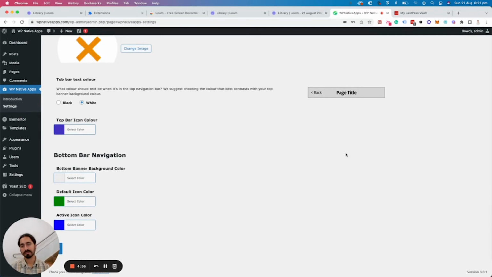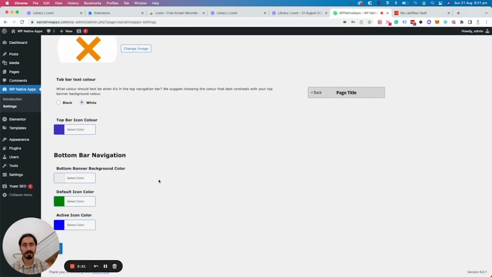Finally, we've got the bottom nav icon colors and background color. So that's the bar at the bottom of the app. That's where your main navigation will live. You need to choose a bottom banner background color. We'd suggest white is one that's really easy on the eye, you can't really go wrong with. But if you want that to be a branded color, then that's okay too, alongside an icon color.